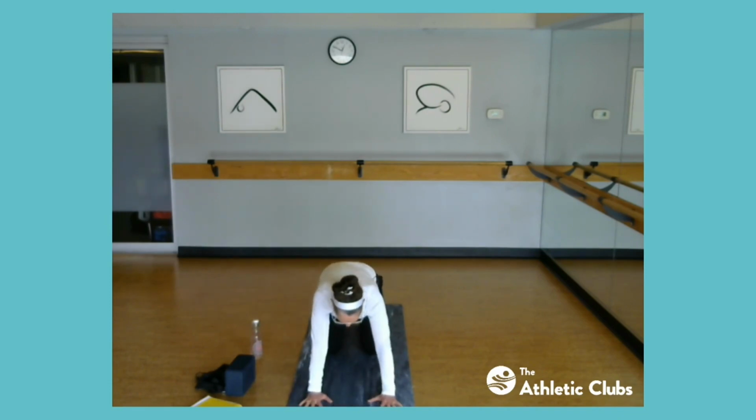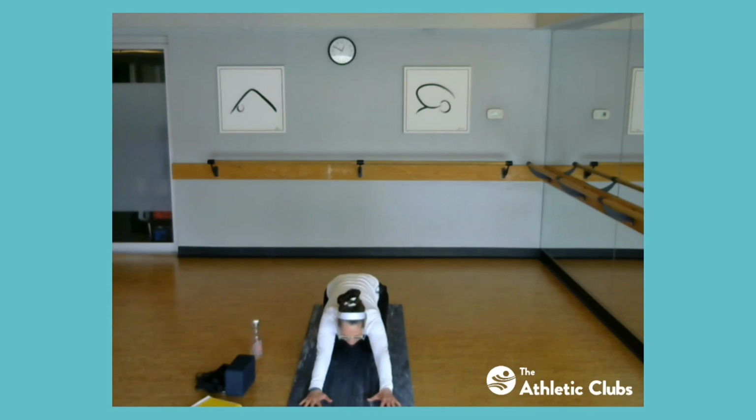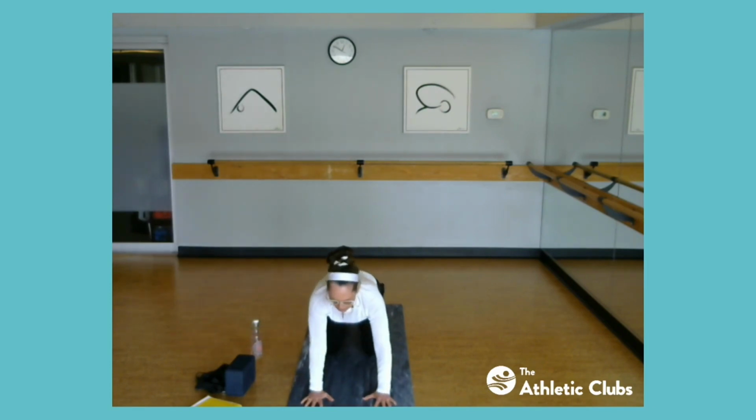Go ahead and press the hips back towards the heels. Extend the arms out, child's pose, Balasana. So this pose is wonderful to do if you need a break. So always honor where you are in your practice. I'm going to give suggestions, but do what's safe for you. And then inhale, come forward to all fours again.